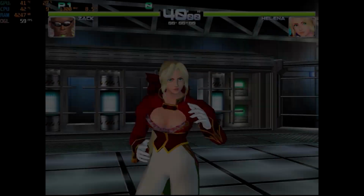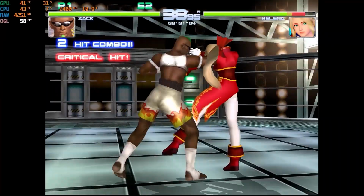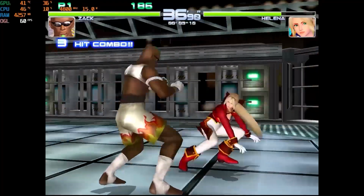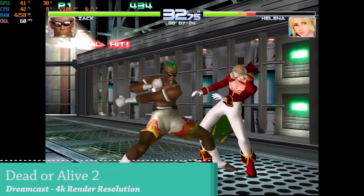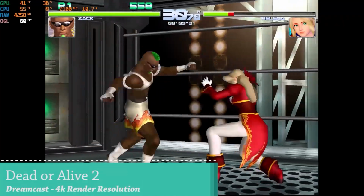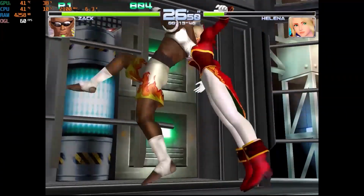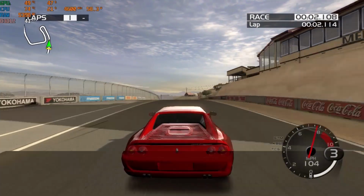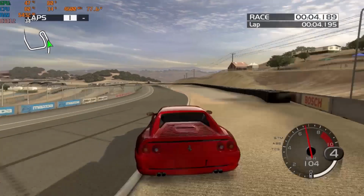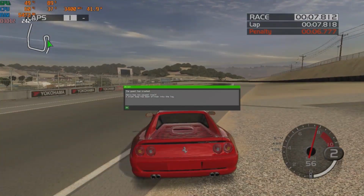So where PlayStation Portable did struggle a little bit when it comes to the Dream Emulator and Dreamcast, we can play this on the 4K resolution without any problem whatsoever. But getting into the Xbox 360, here I've noticed a lot of issues, and the games I tried were not really playable, to the point that the emulator even crashed.